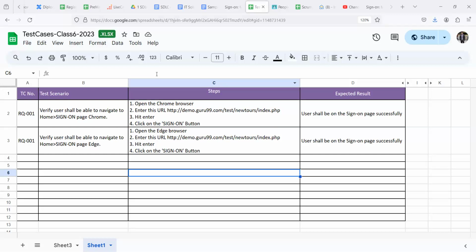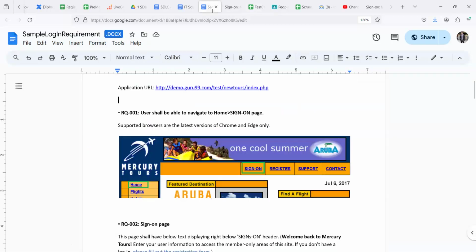Now, let's go back to the requirement one more time. If we talk about negative scenarios here, there are no boundary value scenarios that can be performed. It's not needed. I don't think backend scenarios are needed here. But we can perform a negative scenario, though it's not ideal here.